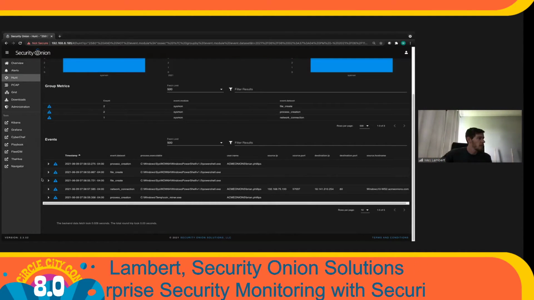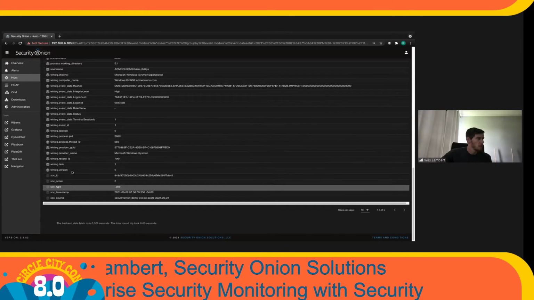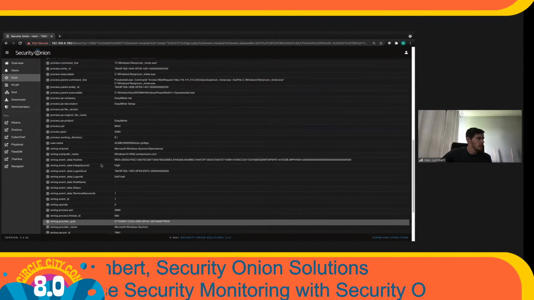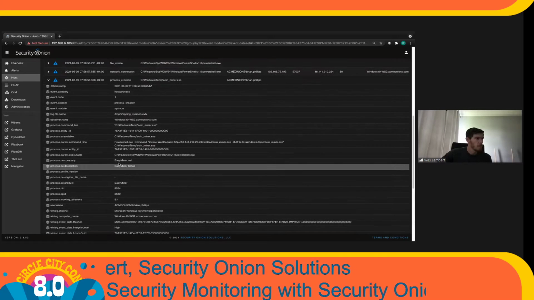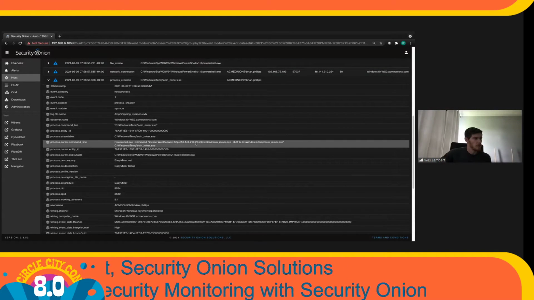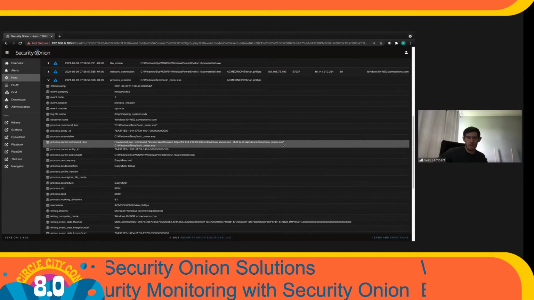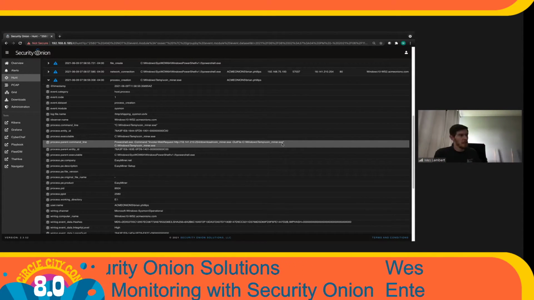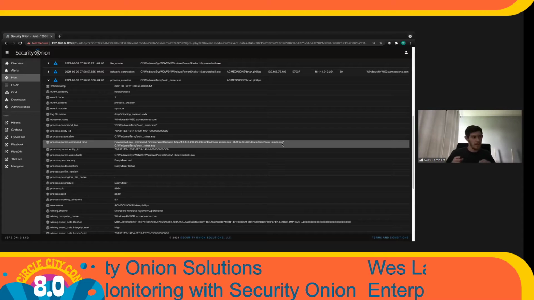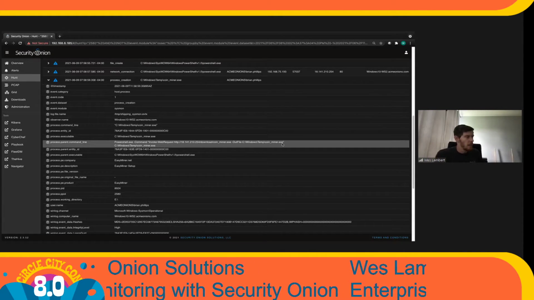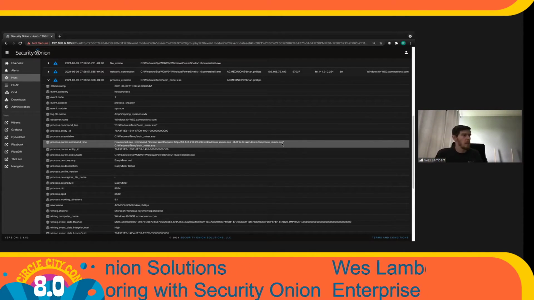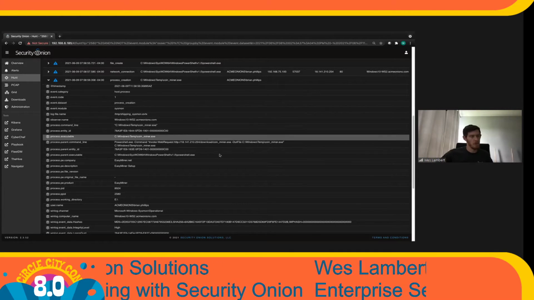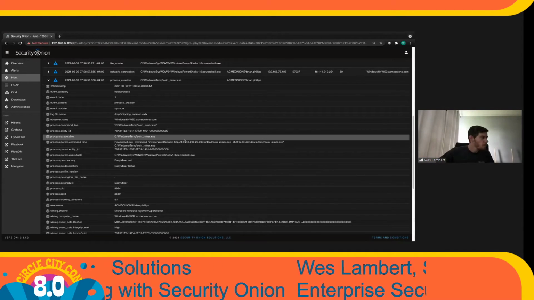But if we keep going down, we see that process creation. And then we see the resulting miner.exe again that we saw in that NIDS alert. So being able to tie it back from that NIDS alert and drill down really into the host and trace it specifically to that Windows event log or that Sysmon event is really powerful in a sense. We're walking it all the way back there.